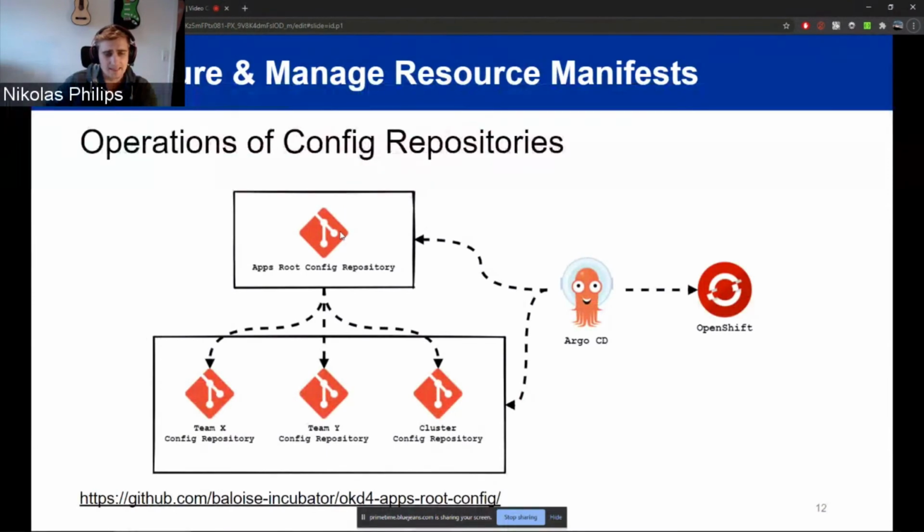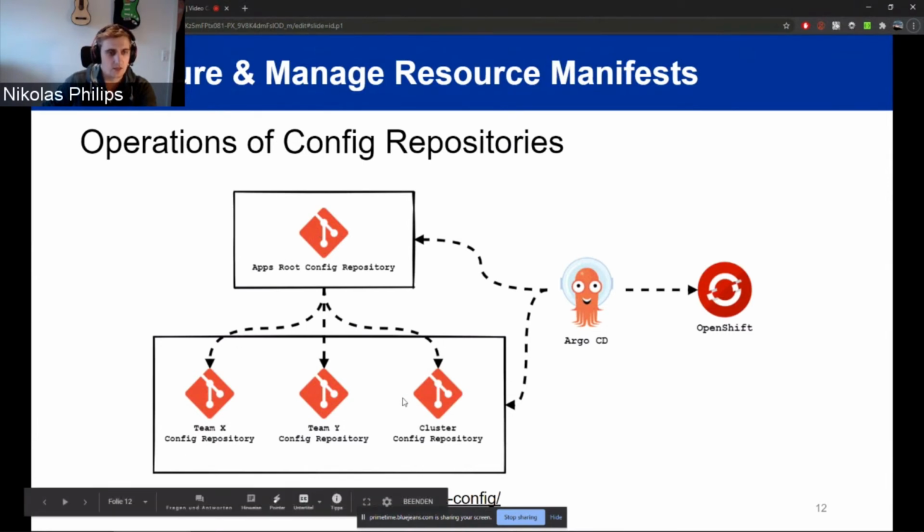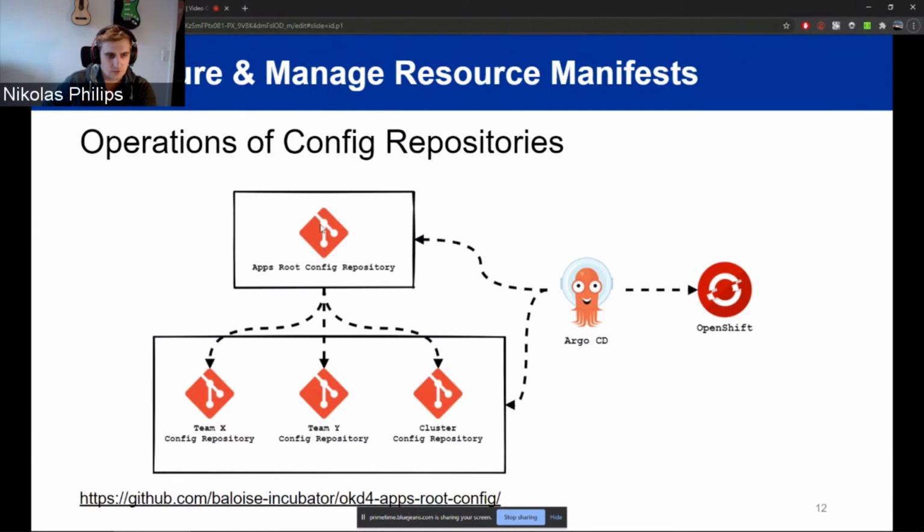The apps root config repository has Argo CD applications pointing to the config repositories. And all we need to do is tell Argo CD, please synchronize the apps root config repository. Then Argo CD can discover the corresponding team config repository and synchronizes the state defined inside the team config repository to the OpenShift cluster.